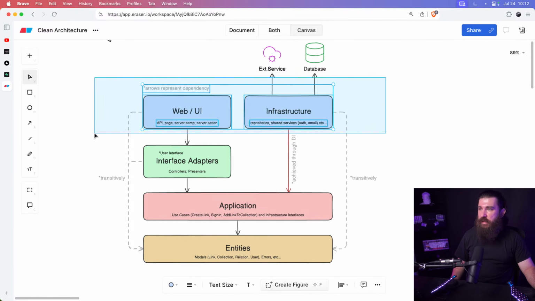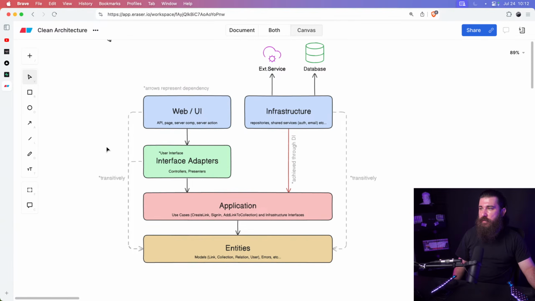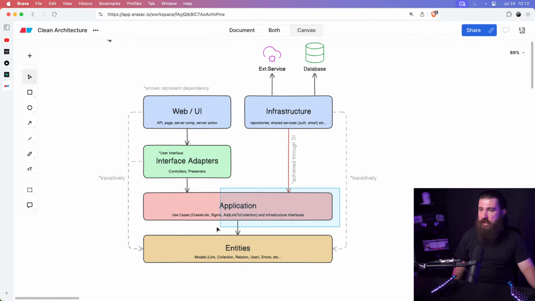So frameworks, databases, tools, libraries, they're here. We do use libraries, for example, sometimes in the use cases, like UUID or NanoID to generate some fingerprints, some IDs. That's fine, that's all right. It's not a big deal, because those are easy to mock. They're usually 1 or 2 methods.